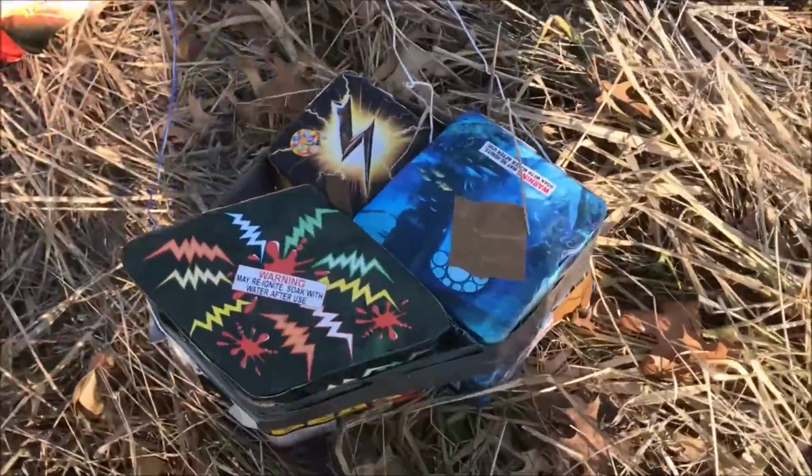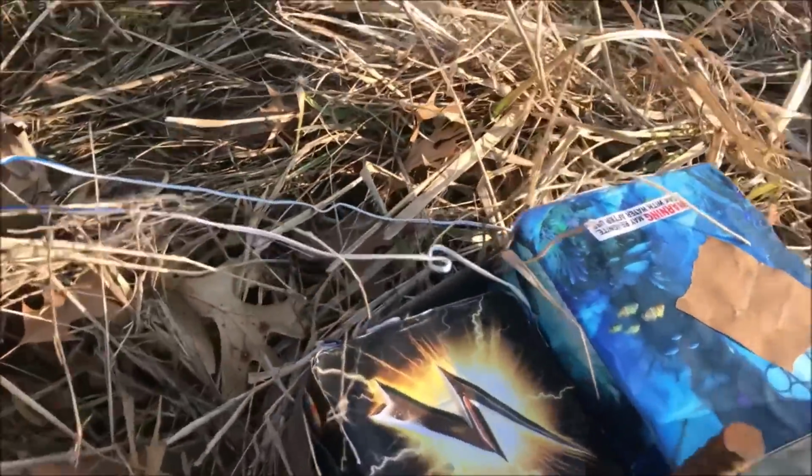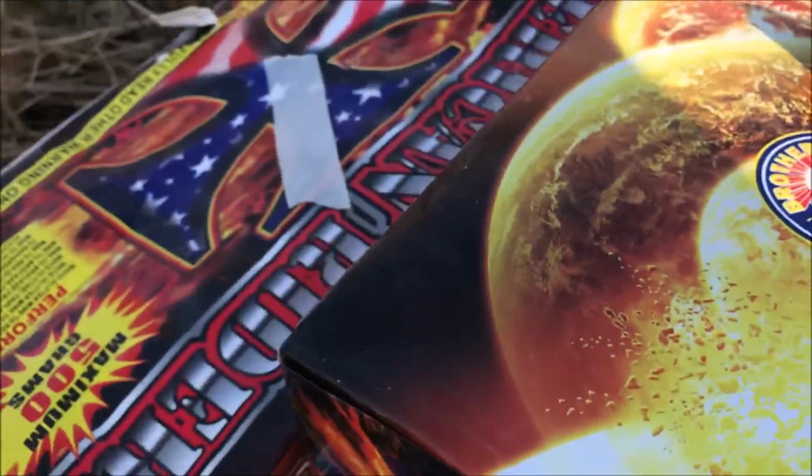Then we move on to the wild bear. We have the lunar flying fish, and then we have thunder, and I think it's gold. And as you will see in about a minute, I did set 2 stations of these in the middle, so 2 lunar flying fish, wild bear, and thunder and gold in this middle station. Then we have Solar Flare, I believe is what this cake was called.